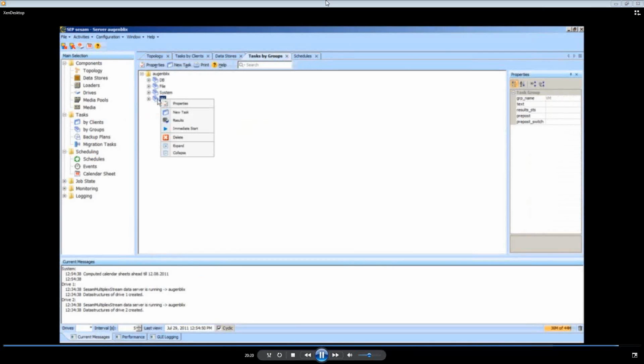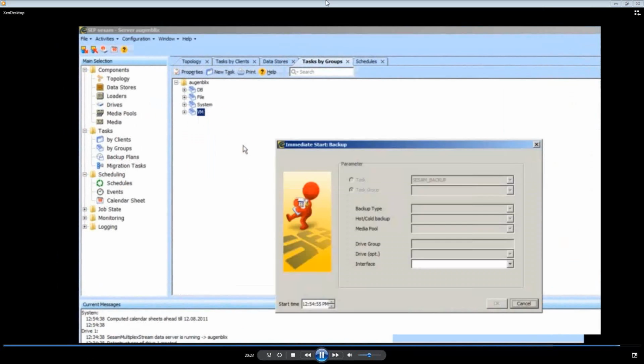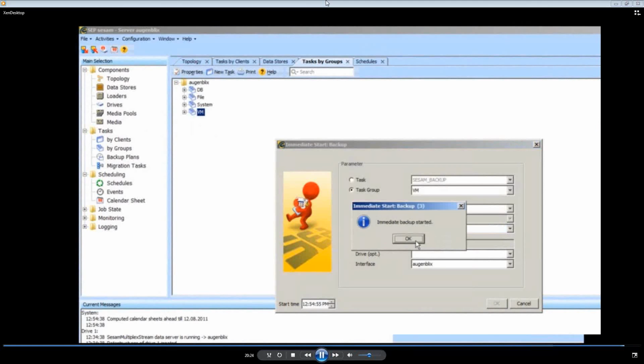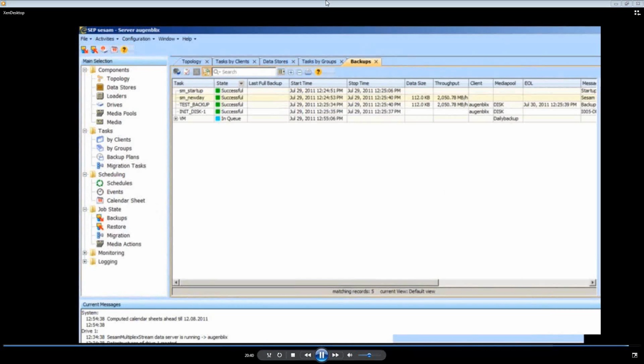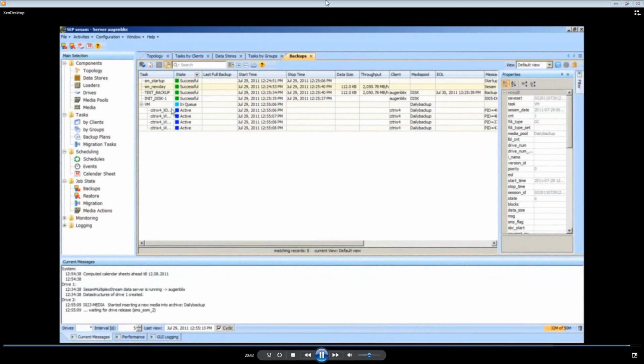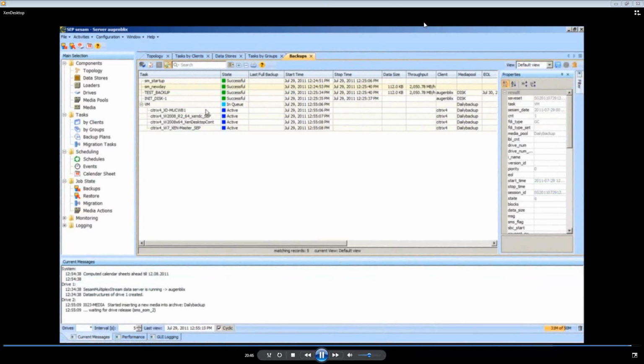We've now set up our guests. We've now set up all of our agents. We've set up groups. We've set up a schedule. Let's go ahead and run the virtual machines just so we can make sure it launches, okay? Immediate backup started. We can go to our job states, look at the backup tasks. Let's refresh, and we should see all of the servers starting to back up. So we're quickly able to set everything up, configure it, set a schedule, and we are ready to go. The jobs are running and they're set up, and they will continue to run every night at 8 p.m.